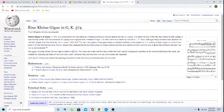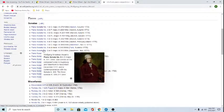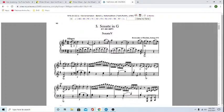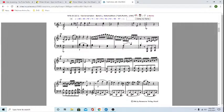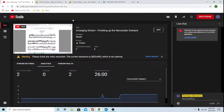Is this? No. That's not what I want. Is it number 5 that I'm thinking of? Let me see the score. We could do this one. And for right now, our goal would be to get up to measure 22, because I don't know how long this is going to take. We'll probably change the key signature, which you're allowed to do in arranging, so I don't want to hear any haters.